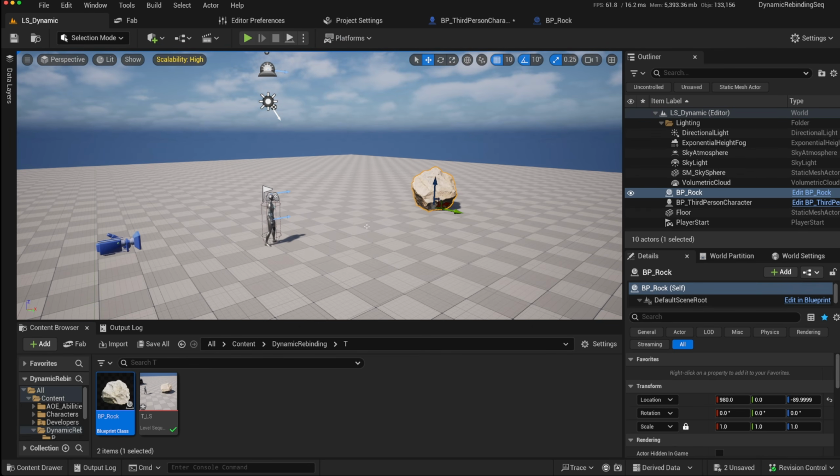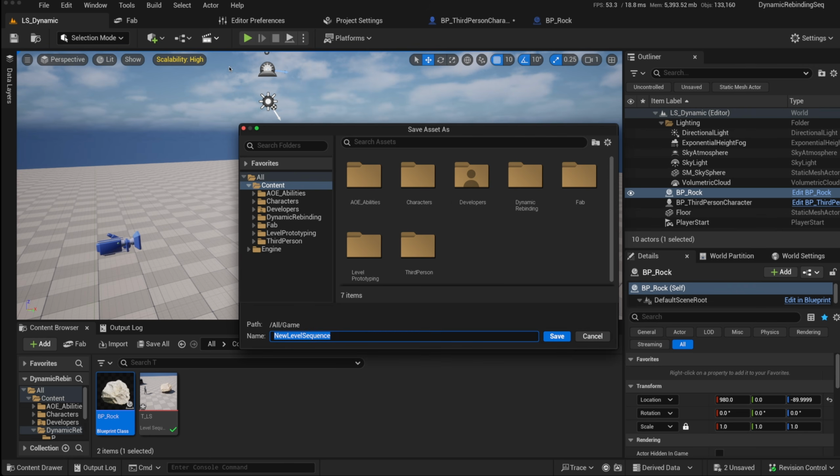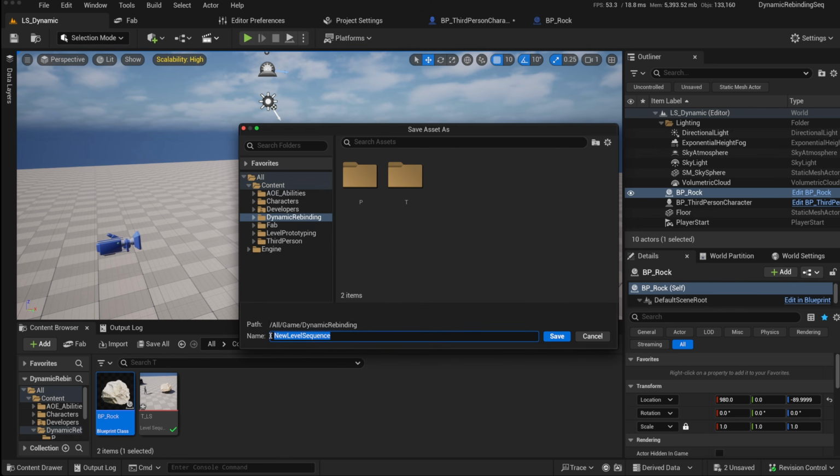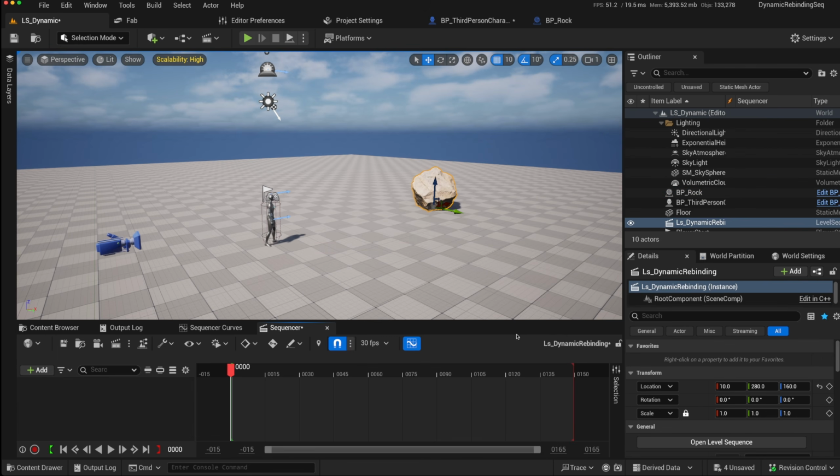So now we can create our first level sequence. We go up here and say add level sequence, and we can put that in our rebinding, and we'll call that level sequence dynamic rebinding. And we can save that.